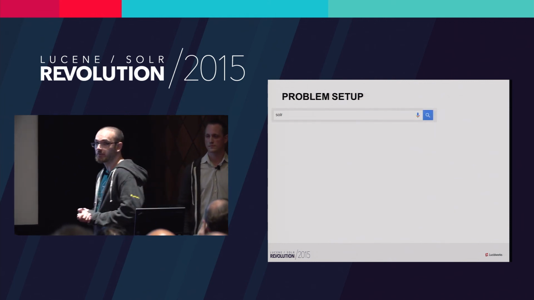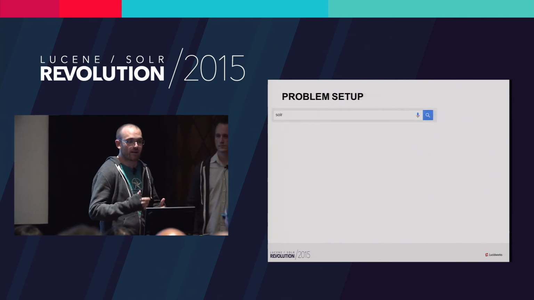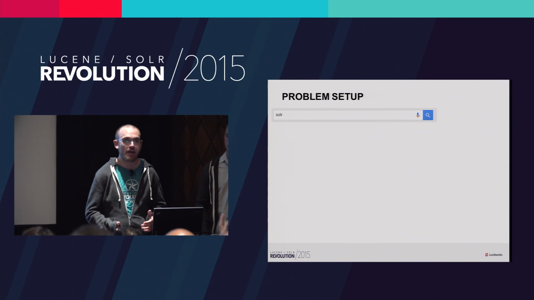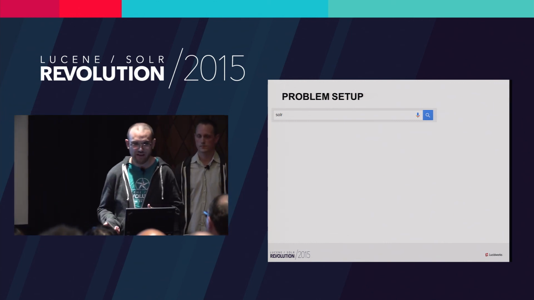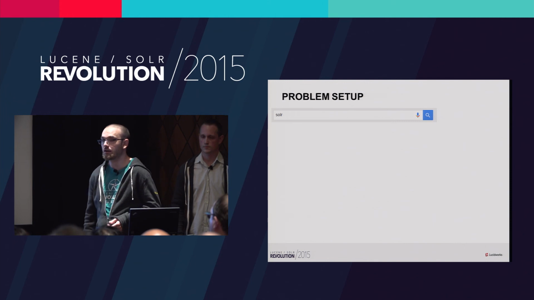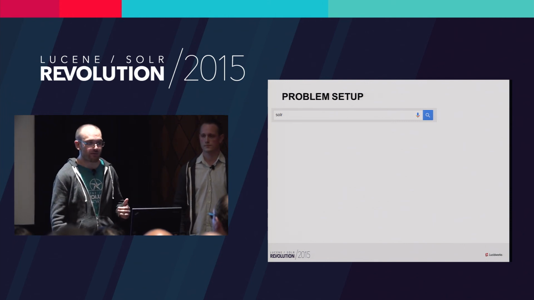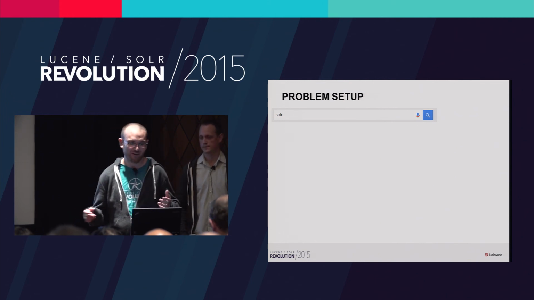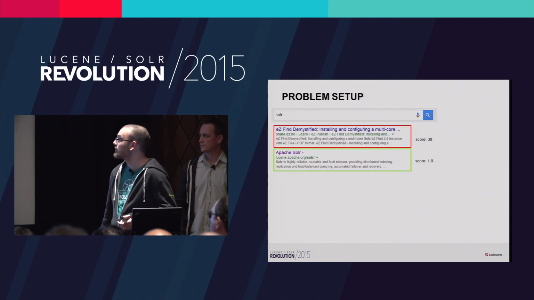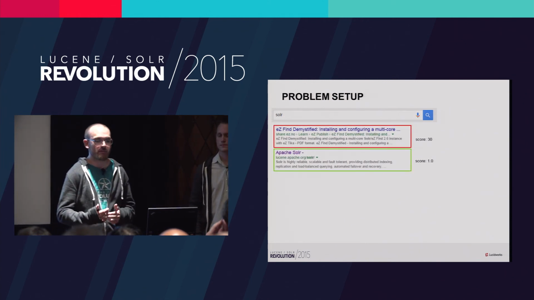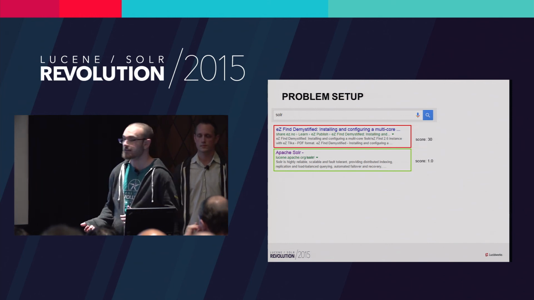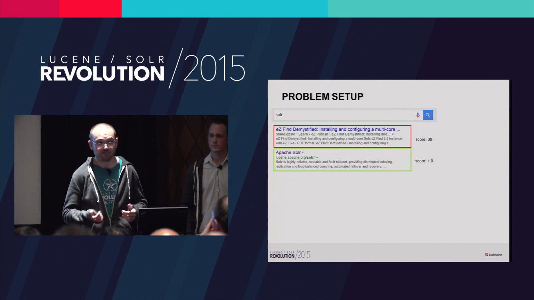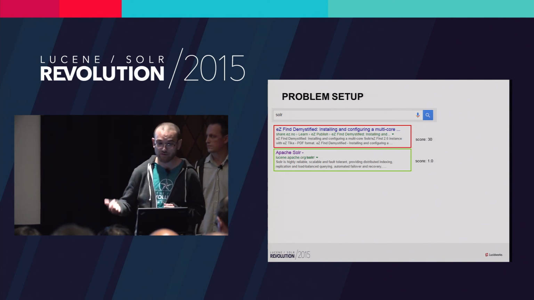Okay, so let's start with learning to rank. But before explaining what learning to rank is and how we plug it into Solr, let me explain why we decided to do that. Let's make an example. We have our search service, and we want to test our ranking function. So what you usually do is search for something, say Solr, and you get some results. We started our service just now, so we don't have a big index, and for this query we get only 2 results. The first one is not relevant, so I put it in a red box. The second one is really relevant for the query, and I put it in a green box.